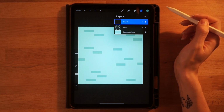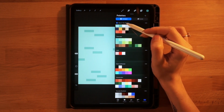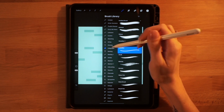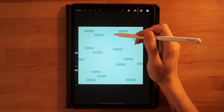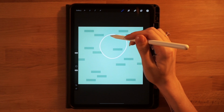Then I'll add another new layer on top of this and we will go ahead and get started on our window. So I'm going to grab the third color on the top row, and I am going to grab the monoline brush under the calligraphy tab to start laying out our shapes. So first I am going to draw a perfect circle in the top little section of our screen here.